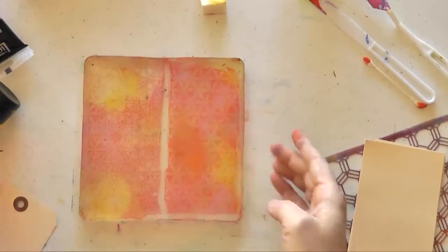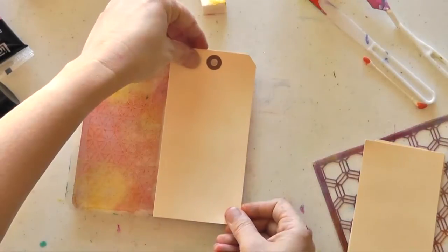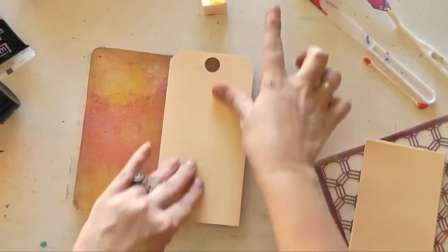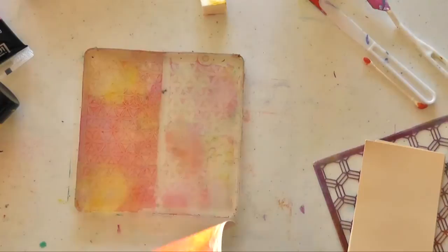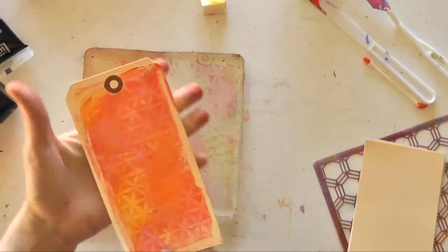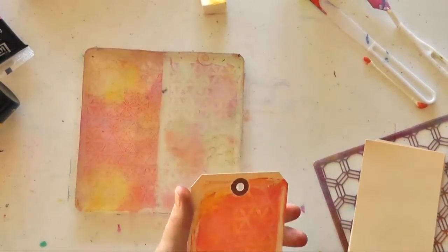Okay, now that it's off and you can see that clear line, I'm just going to take my tag and go right into it and make a third print with a border. Magic. So if I was continuing on with this tag, I would probably take a black pen and outline that border to make it stand out more.